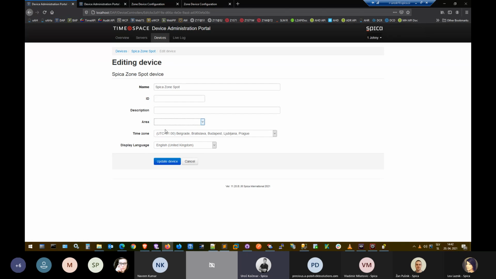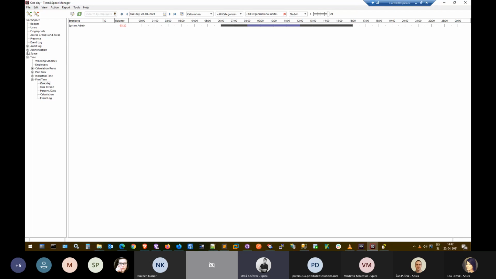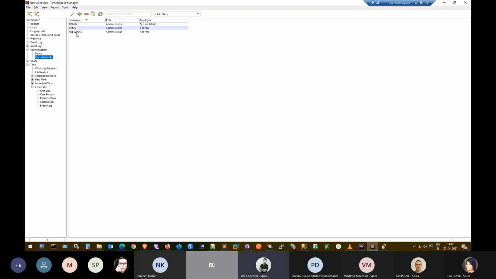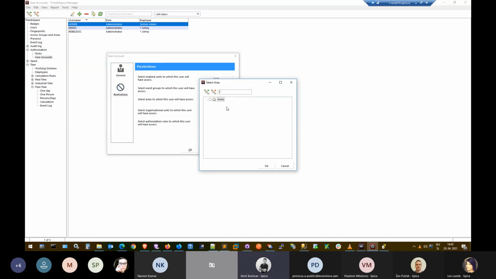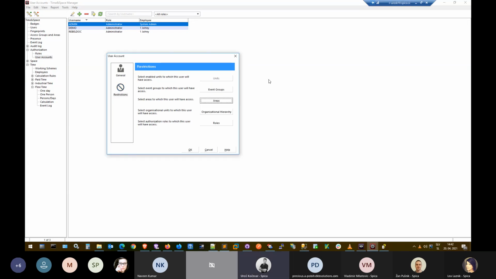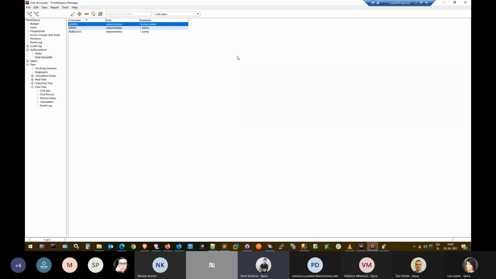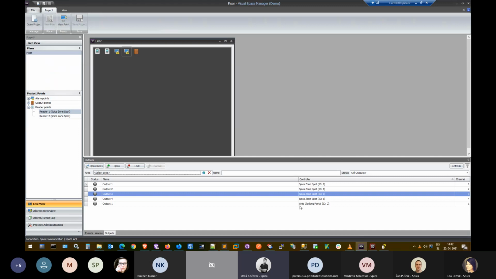If you would place a device on a specific area and limit this user, which you used for Visual Space Manager, to this area, I think that you should see only outputs that belong to this area. So I think this is the way how you can limit it.